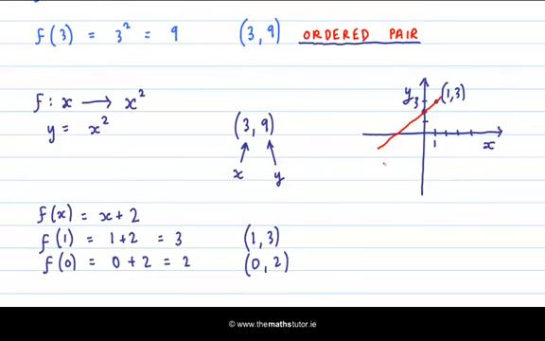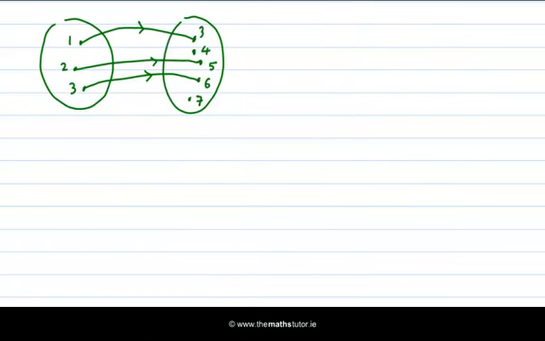Now there are a few key words that you need to know about functions. So let's draw another little map here. Have a look at this diagram. This shows a function, and the inputs are on the left. The set of possible inputs here are 1, 2 and 3. We call this the domain. And it is the set of 1, 2 and 3. It's the possible inputs.